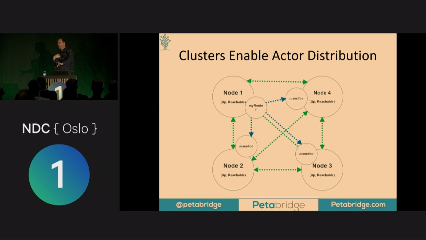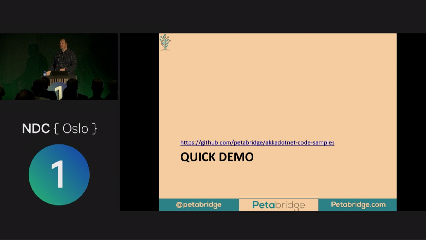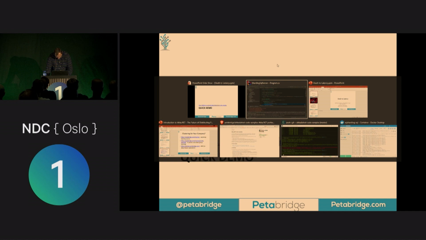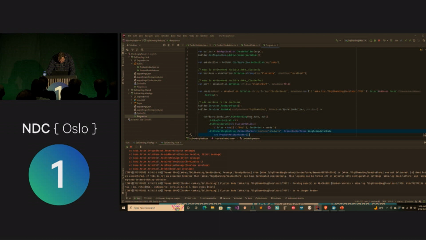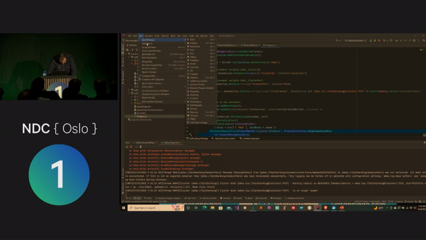And this is where I'm going to go ahead and take a step into a demo for a second and stop dropping new concepts on you for a moment, since it's quite a lot. Let's see. How do I make this a little bigger? Tool windows.